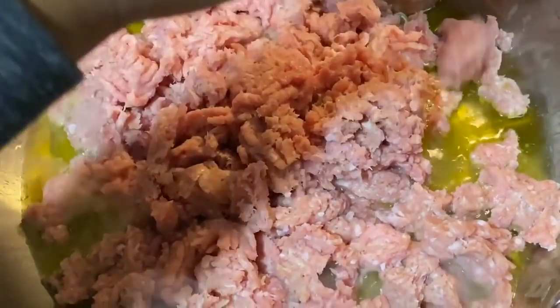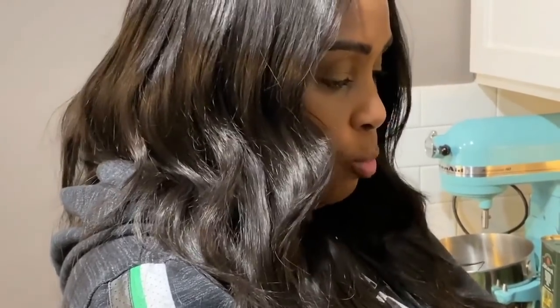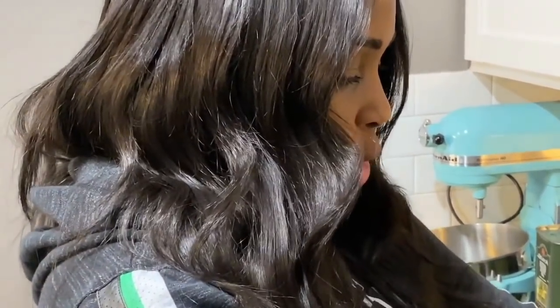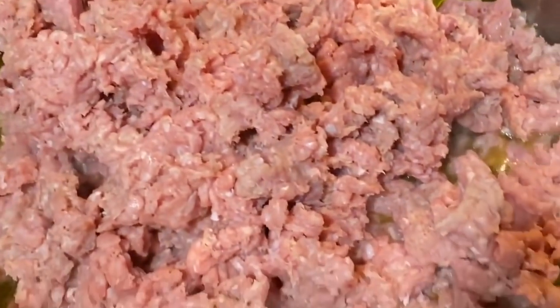I make a lot because I also want to freeze what we don't eat. I like to freeze my sauce because it's even better. When you take it out weeks from now, a month from now, whenever you want to use it again, it literally tastes better, if that's at all possible. I don't know how, but it tastes better after it's been in the freezer. And that's a meal that you don't have to make. All you got to do is just boil the noodles again and you're good to go. You got a meal already ready.